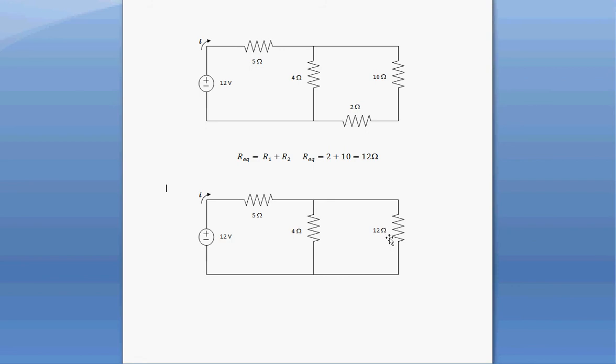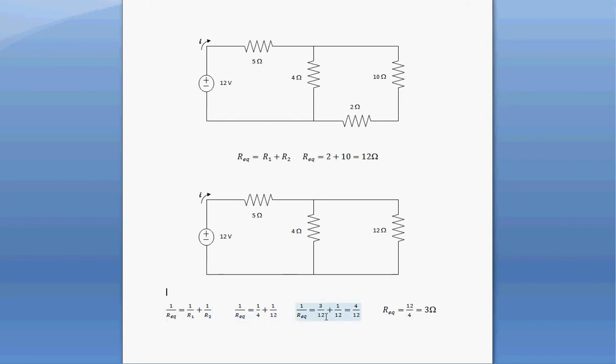Here we have a 12 ohm resistor taking the place of these, and now we have a new parallel circuit right here, because as the current travels down, some of the current will travel through the 4 ohm, some will travel through the 12 ohm, but both will end up at the same node down here. So we're just going to use the same equation from before. Again, we should expect an answer less than 4 and less than 12. 1 over R equivalent is 1 over R1 plus 1 over R2. So here they are, the 4 and the 12.